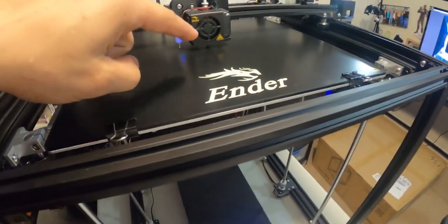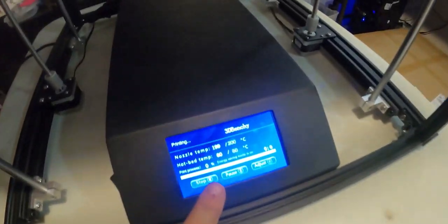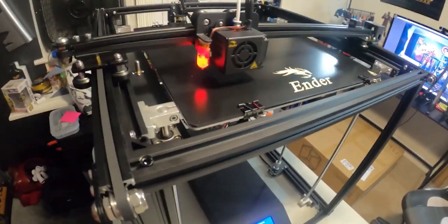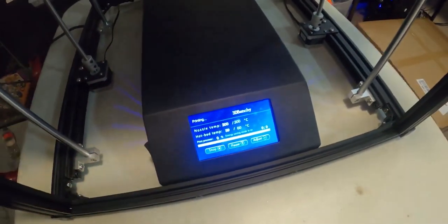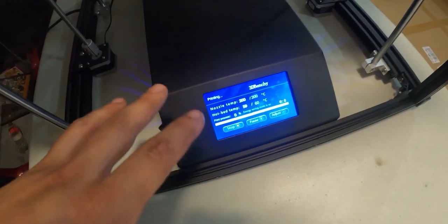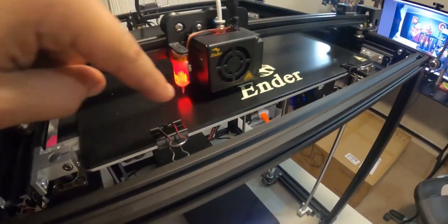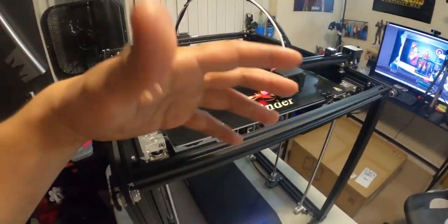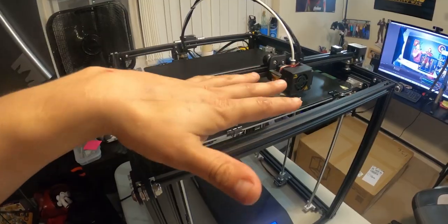So it's gonna find its center home, and then it's gonna go through and get another reading of the level of the bed. So even though the printer's all heated up and we know we leveled it before every print, since you have the auto leveling set, it's gonna go through and do the same measurements, all 16 points, before it actually pumps out this print. And while it's going, it's gonna actually compensate for that by moving the bed.